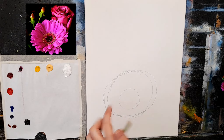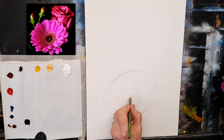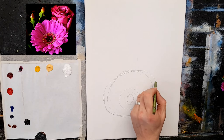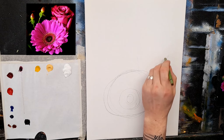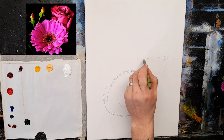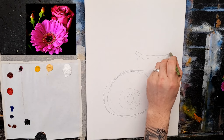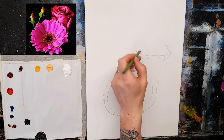We can adjust this as we go — this is only a very loose sketch. We have this lovely big center and another one in the middle. The rose I will try and simplify for you. I could spend three hours painting this rose if I really wanted to take my time, but I'm just going to do it very very loosely. The most important part really is getting the front petal just right — that's the most important part for painting a rose.